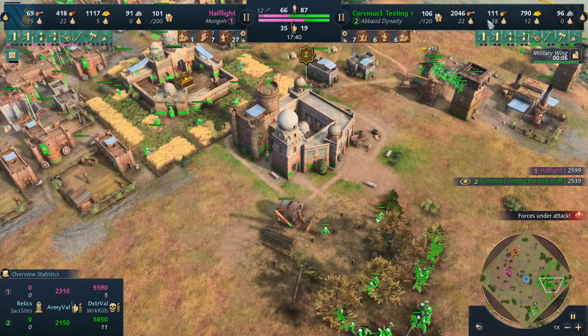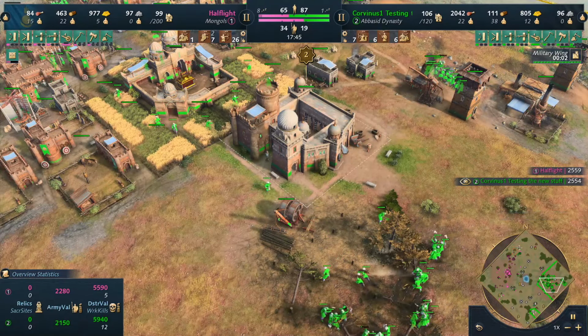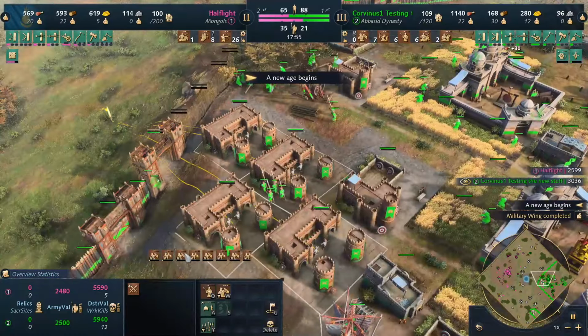As you can see, I have so many resources, I could have gone imperial. But I was like, nah, we need to make sure we win the game and not meme it, right? So I went to the next stage, immediately queued up the boot camp, and I will make gulams with the boot camp.